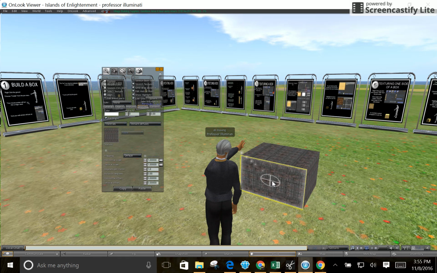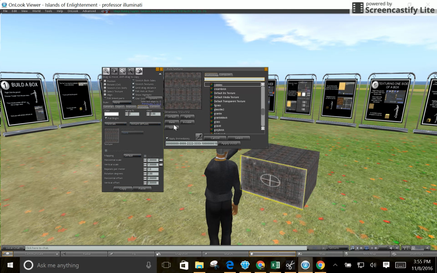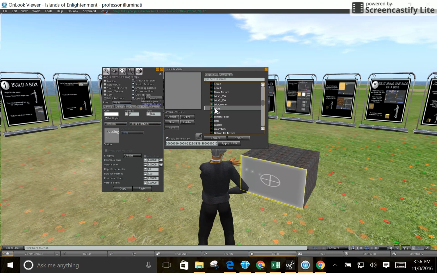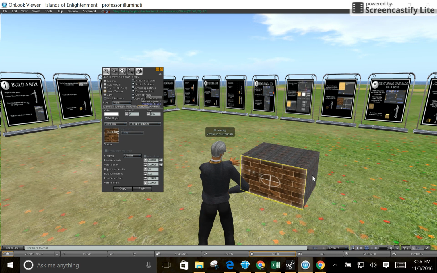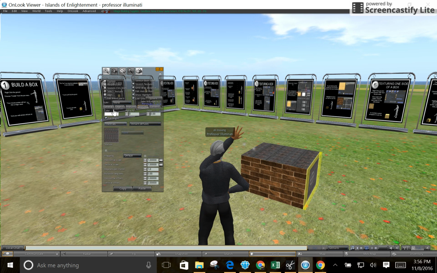So to do that, I've selected this one. I'm going to click my texture square again, and it takes me back to my texture menu. So say maybe I want this bricks. I'm going to just change that, and I'm going to click bricks. Okay. Now I'm going to click over on this side. Maybe I want to change that to something different.